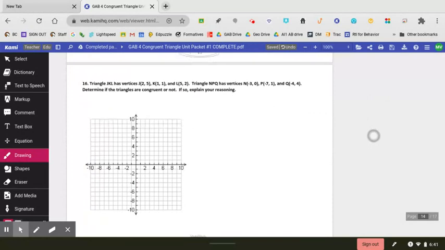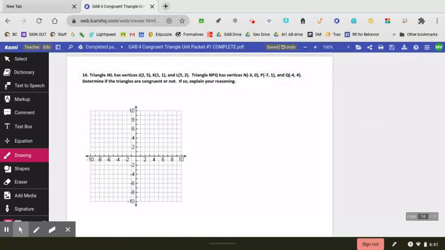And our last example for today. So I want you to pause and I want you to plot the points, and then we're going to determine if the triangles are congruent or not. So I want you to think about what you can show on a coordinate grid to figure out if these triangles are congruent. And then come back and I'll do it for you, but definitely plot it first.